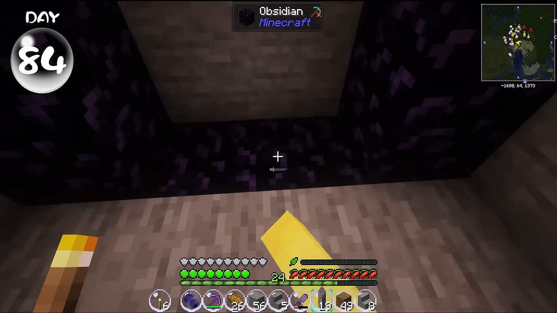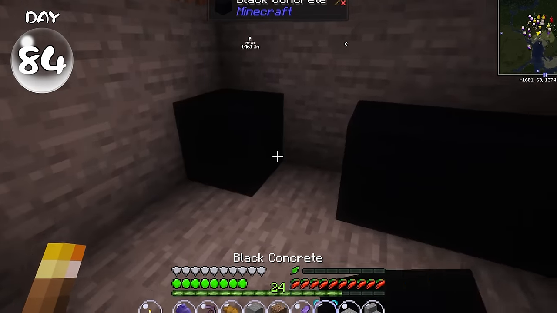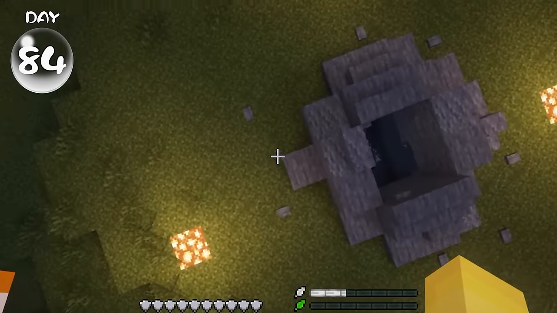Still having time, I placed a new portal in its spot and started filling in the hole with black concrete. This stuff is super dark, so I always use it for places where you can't see anything. But I needed more ink, so I went to kill more creatures.